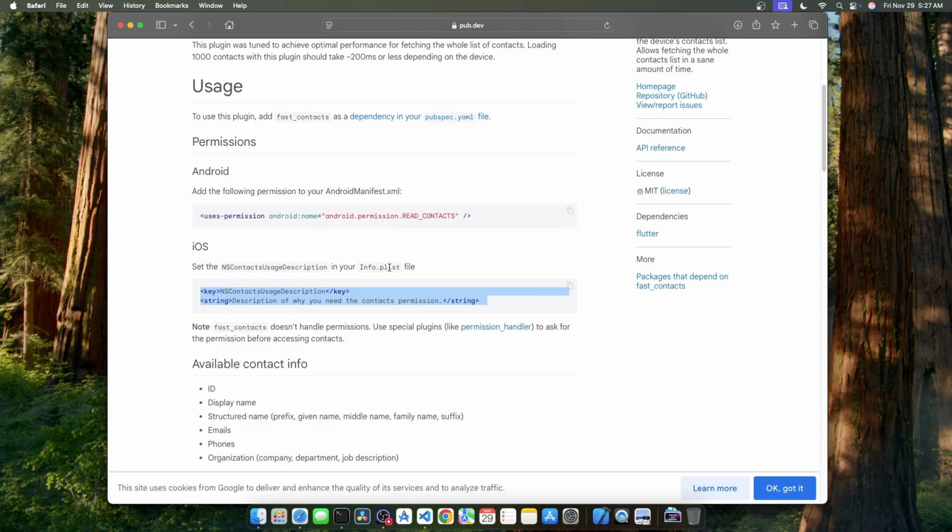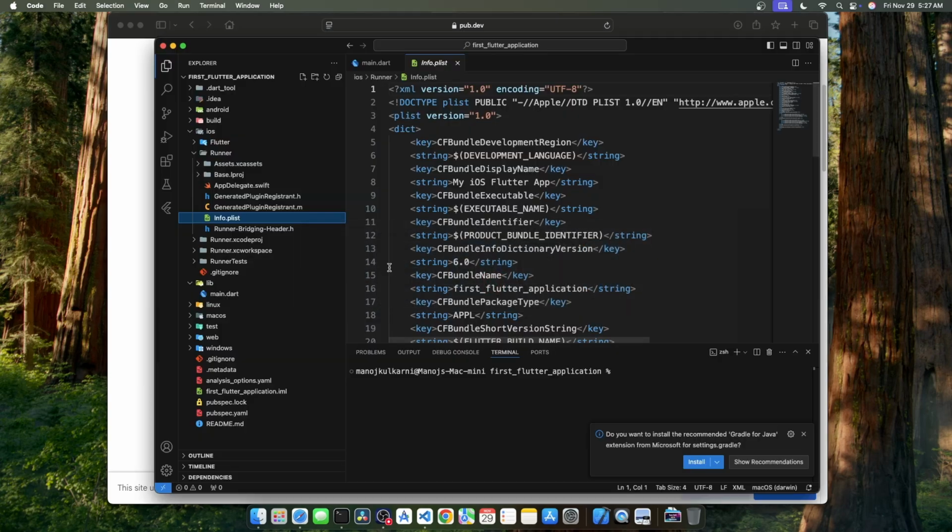So this is the scenario where we need to edit this Info.plist file. The contents of this folder are only modified when we need to integrate a native feature, as we have seen with the contact list, or add any platform specific configuration. Only in those cases do we modify the Android and iOS folders.